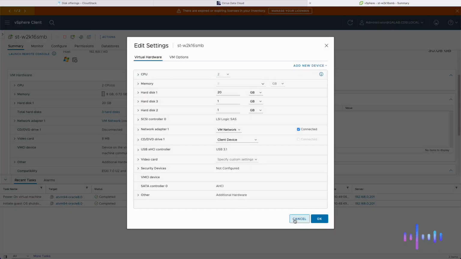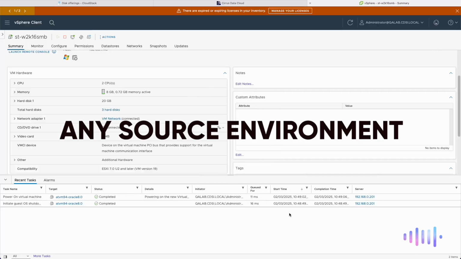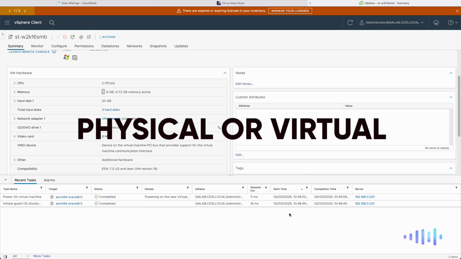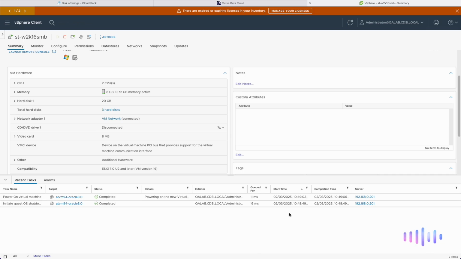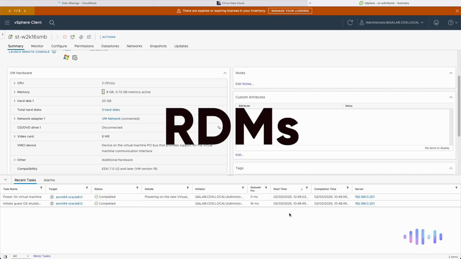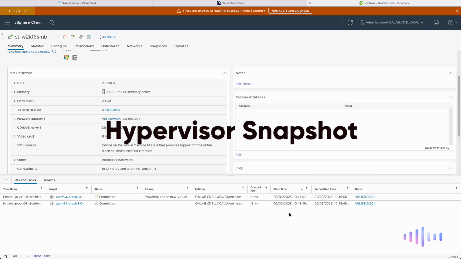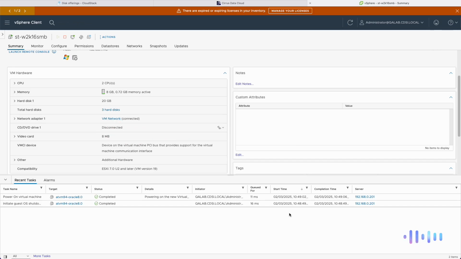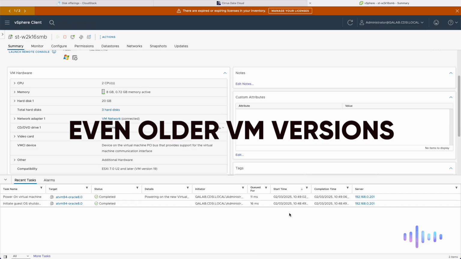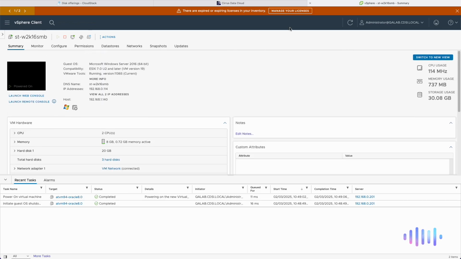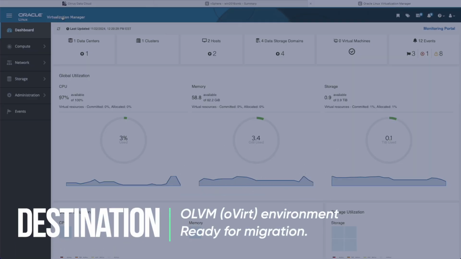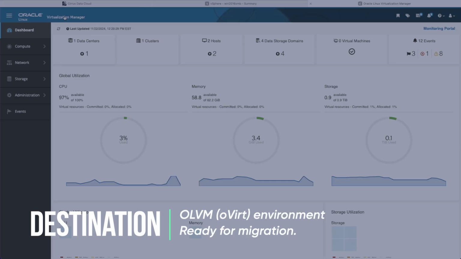GB drives. Note that our migration source can be any environment and any block storage solution, whether physical or virtual, across any hypervisor, private cloud, or public cloud platform. Most importantly, we can migrate VMs with RDMs or environments where hypervisor snapshot is not desirable, since we don't rely on any hypervisor-specific capability. CMC does not actually care what environment your source host is running on. Even older versions of virtual machines from other VMware environments that do not support native migration can be seamlessly migrated using Cirrus Migrate Cloud.